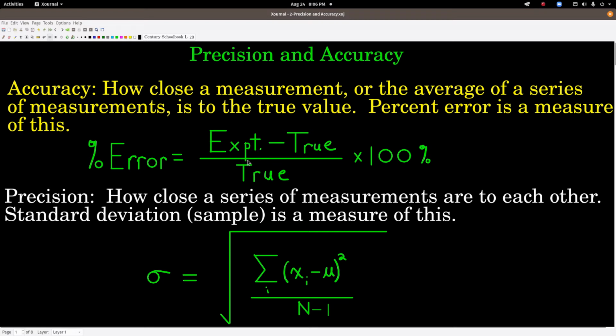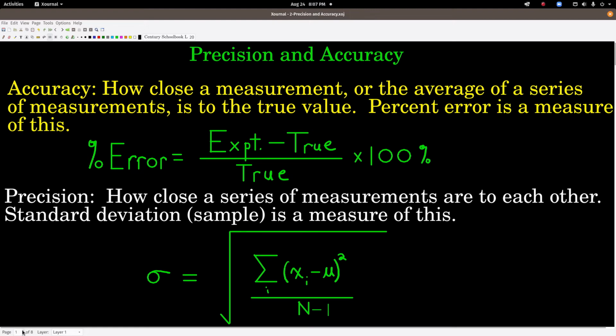So percent error, one of the things it can do is show you if there is any systematic error showing up. What the standard deviation can do is tell you if there is any random error showing up. So a random error would be something like you don't measure the 10 mils of water carefully, and so you have actually a different amount each time. So your measurements would be different from each other, and so the standard deviation would be larger.